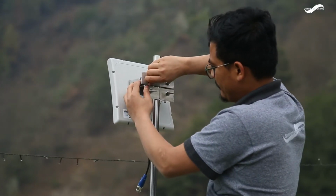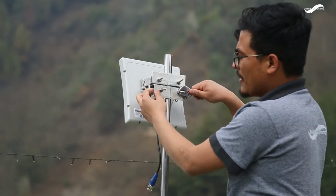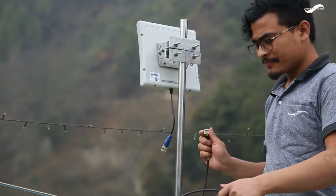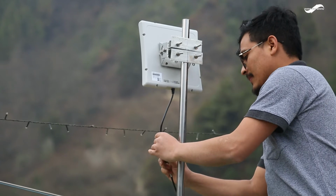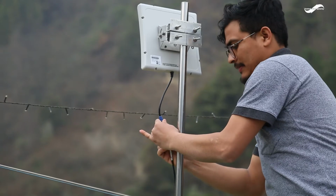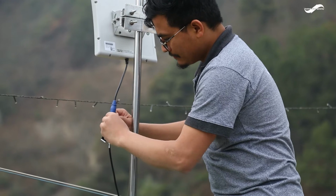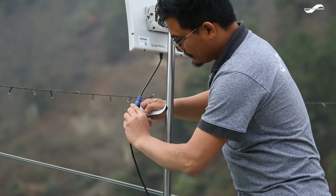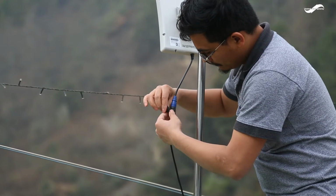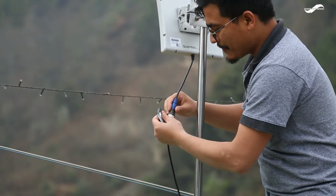We now mount the antenna to the pole and secure all the bolts and nuts properly. Now fasten the cable to the antenna and seal it properly with the waterproof tape. Sealing the joint by using waterproofing tape will protect the joints from any sort of water and water related leakages.